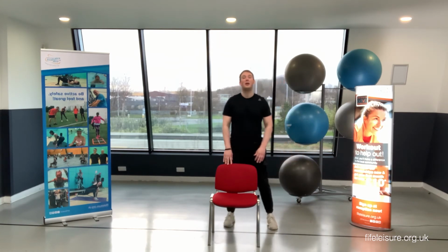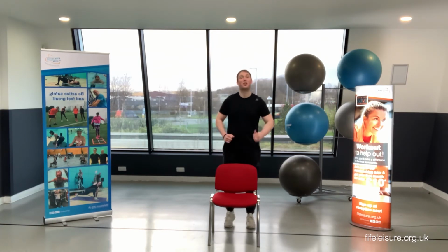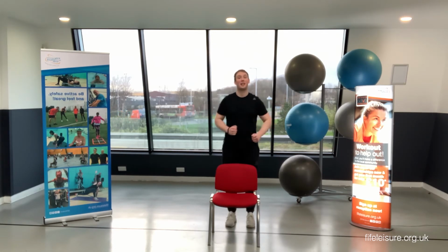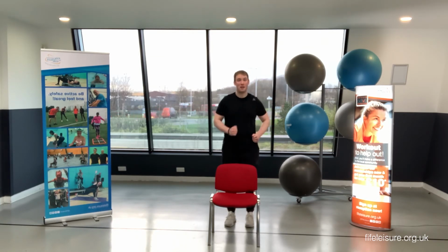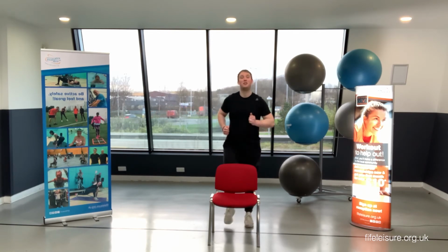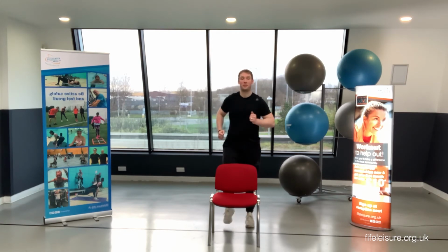Okay, relaxing there, bring your feet back to center underneath your hips. Let's go back into a march again for me. So nice and slow, marching the feet, rolling them from the ball of the foot to the heel, and bringing the arms in if you're comfortable to do so. You start to feel that your legs might get a little bit tired during this. So again, remember, if you need a little break, just stop, have a rest, and then join back in with us when you feel ready to do. Now while you do this, keep breathing, try not to hold your breath. So just breathe nice and gently while you keep moving as well.